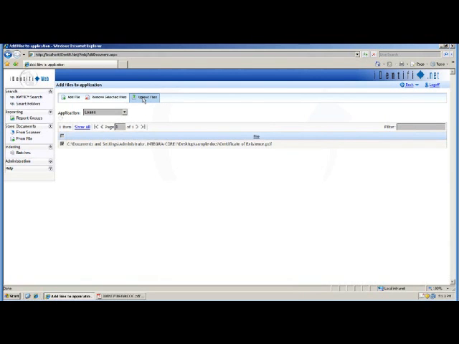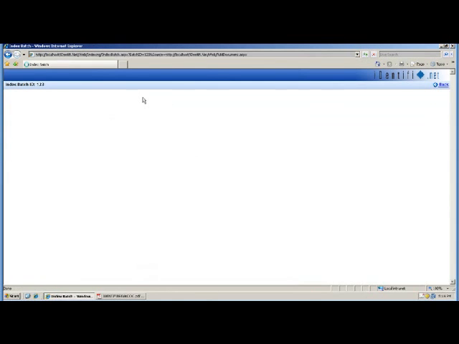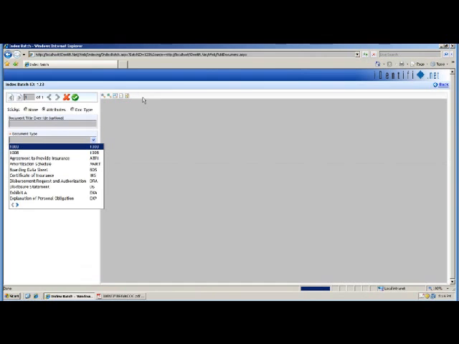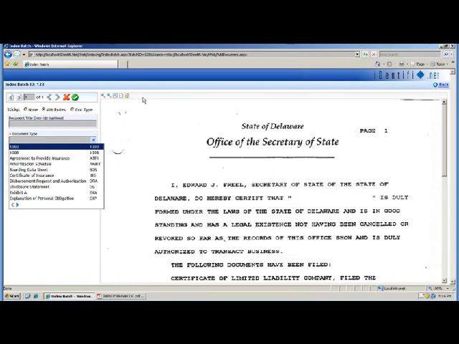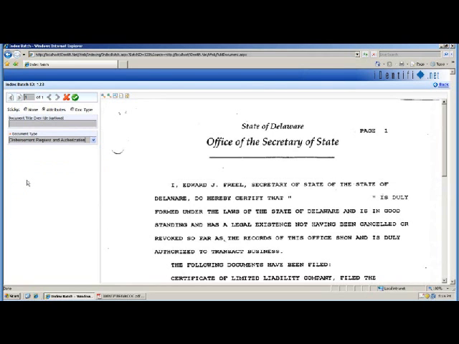Click on Upload Files. This next screen that pops up should be very familiar. If you've been watching this demo since the beginning, you know that this is the next step after you scan. Well, we bypassed the scanning, so now we're ready to index these documents. What type of document are we looking at? Whatever it happens to be, you pick and choose from your list. We know what type of document this is.